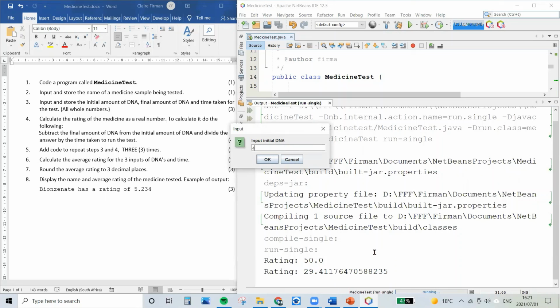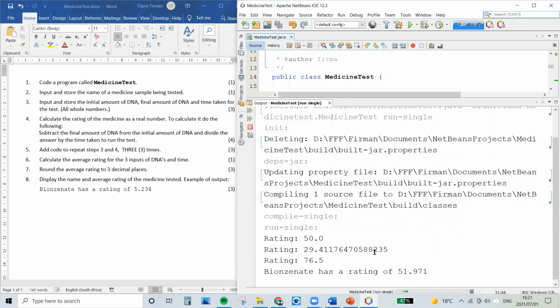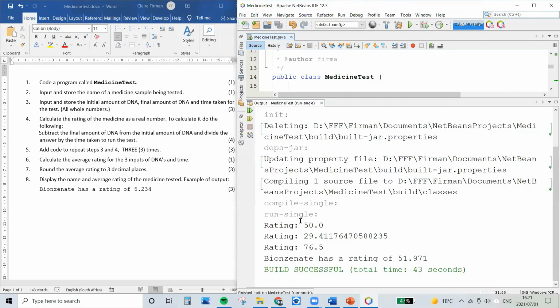I'm typing in numbers so that I always type in a bigger initial amount than final amount. So I've got 3 ratings over here, and I've got the average, which is 51.971. You can see it's rounded off to 3 decimal places as was requested.